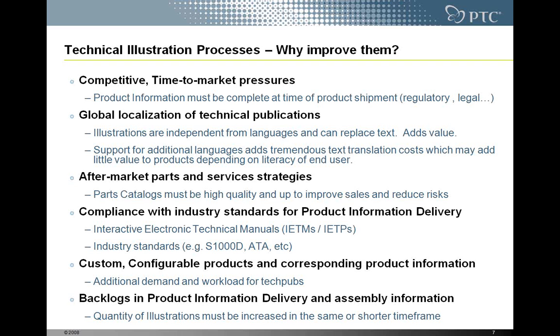Well, we're starting to find out that there's some regulatory and legal things happening with regard to that. For instance, the FDA is telling some medical equipment manufacturers, unless your documentation accurately reflects the equipment that's being shipped, you can't ship product. Well, that's obviously going to hurt the company if they're trying to beat the other guys out the door. So I'll help you to understand how you can solve these types of problems here in a little bit.